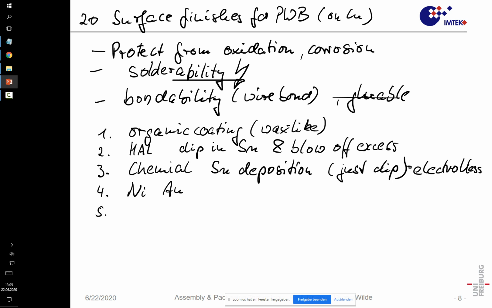That is also typically electroless. Also, we must not imagine we just dip it in one bath or in two baths, but there are several solutions into which we must go subsequently. But we have nickel gold. The nickel is in the micrometer, and that gold is in the significantly below micrometer range, as we already said.